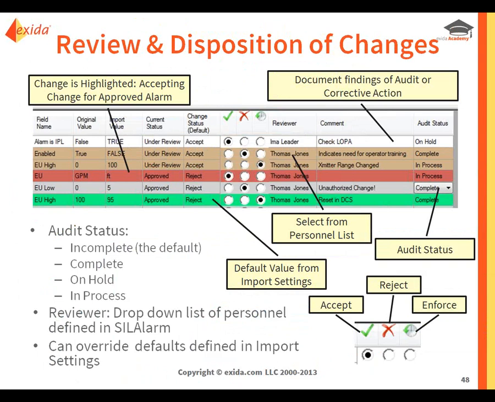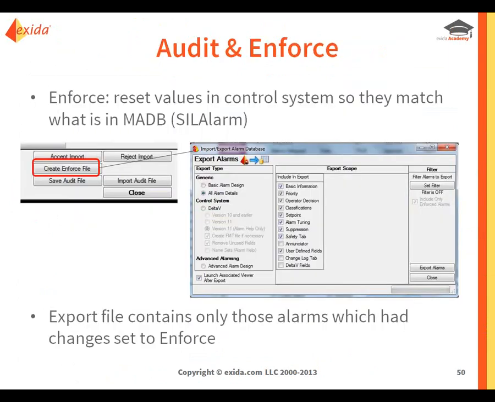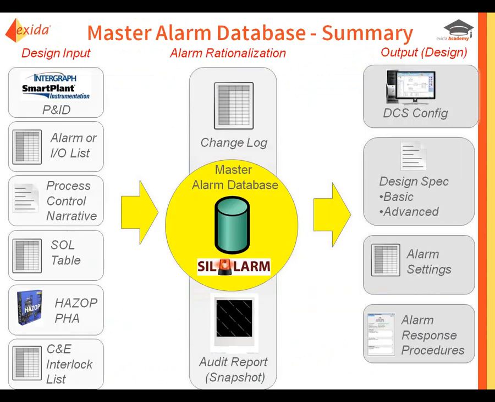So we're talking about a lot of advanced functionality around this, what we thought was just a simple database of alarm information. So certainly, again, the ability to take the information that's in that master alarm database and use that to compare to what's actually running, whether it's changes to alarms or new alarms or removed alarms, is pretty important as part of the alarm management lifecycle. And as I mentioned, the ability then to designate certain changes as those that need to be enforced or need to be reset is also an important capability.